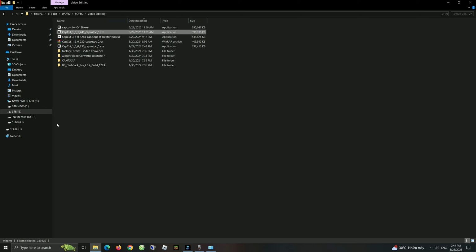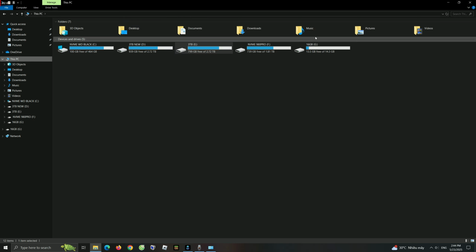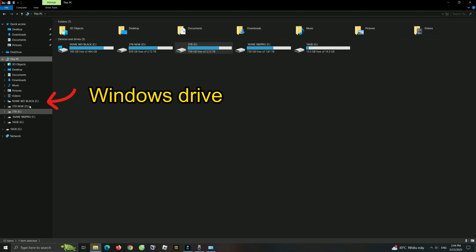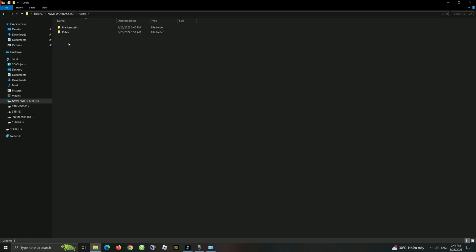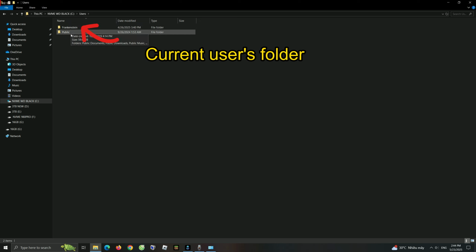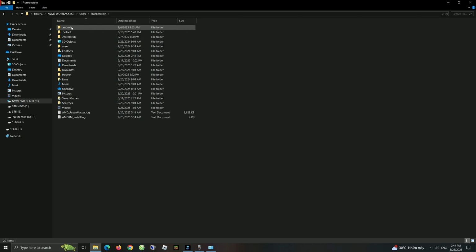Now we need to go to the AppData folder, and to do that, go to This PC, go to the Windows drive, and open the Users folder.